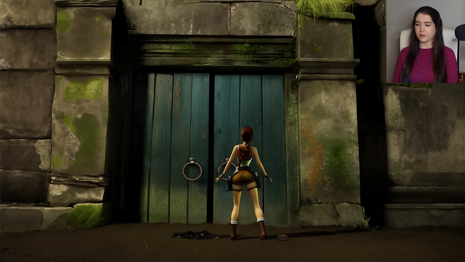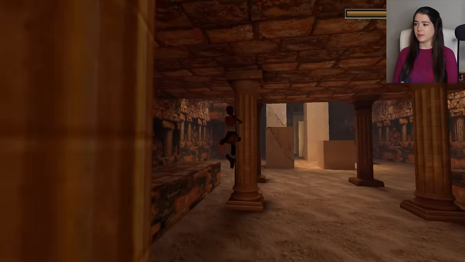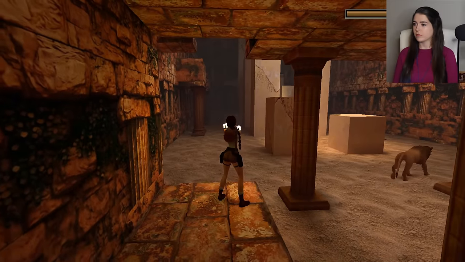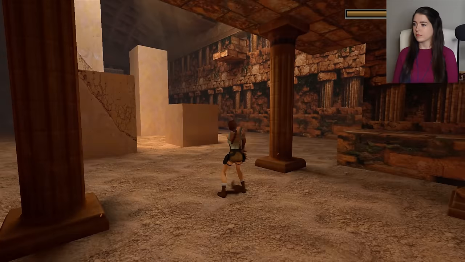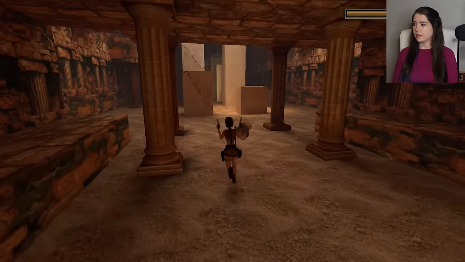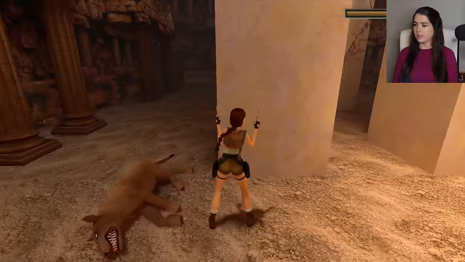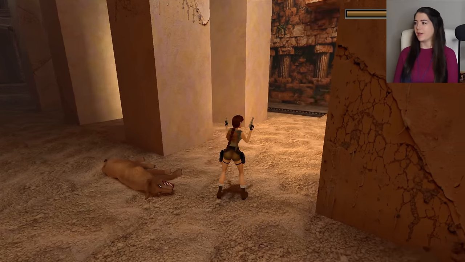Oh, the load screen is beautiful. Okay, oh, look at the lines. I'm gonna jump up here. Haha, can't get me. Ooh, you look scary. Did I get the lioness? No, I didn't. Now I did. Oh god, they look demonic, honestly. They look kind of possessed or something. A little bit scary, but anyway.